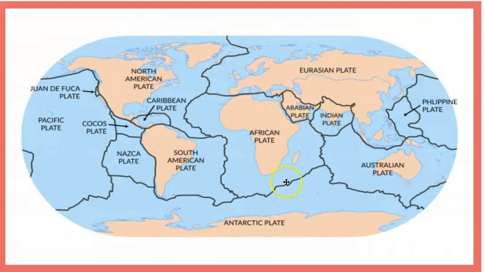We can see some of the plates are really big, like the African, Eurasian, or North American plate. The Pacific plate's pretty big too. Some of them are pretty small, like the Arabian plate, the Caribbean plate, the Cocos plate. How about the tiny little Juan de Fuca plate? This is actually off the coast of Washington and Oregon State and a little bit of Northern California in the U.S. So lots of different sizes. The Antarctic plate is the biggest plate. And these black lines denote the boundaries, or the places where two plates or several plates meet.